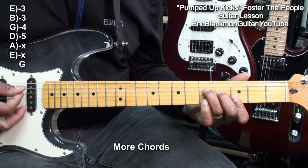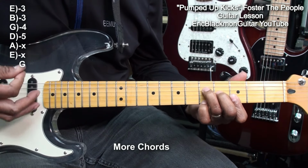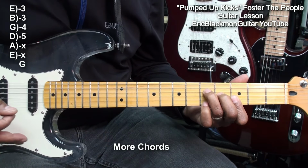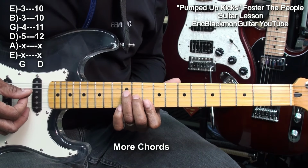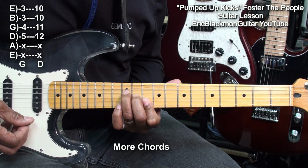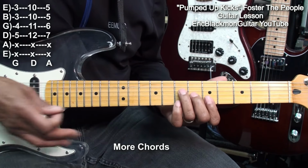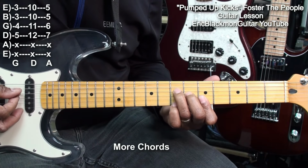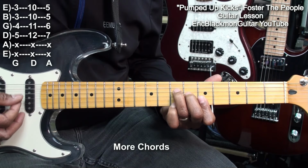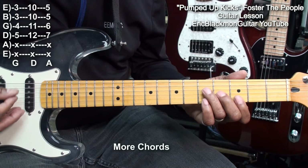So we'll play this. 2, 3, 4, 1, 2. We'll take that same shape up to fret 10 for a D. And then we'll move back to fret 5 for an A. And we can also plug in that finger. So here's what it'll sound like. 2, ready, play.